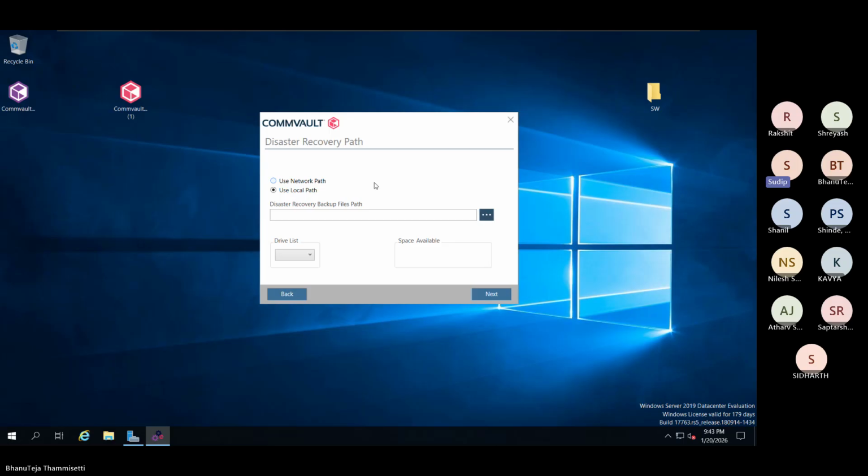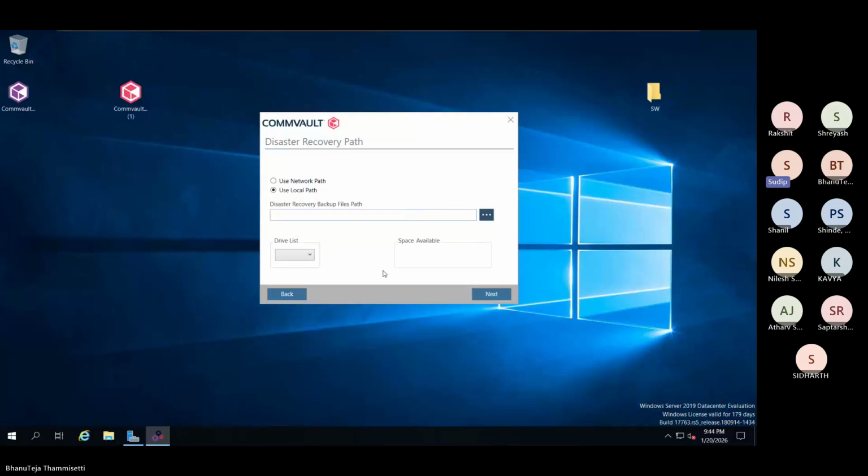Disaster recovery backup. Automatically, once we install Commvault, this backend database, the content store, everything will automatically get backed up, daily once. Now where will it get backed up? That is this path. Whatever you choose as the path here, this is where it will get backed up.